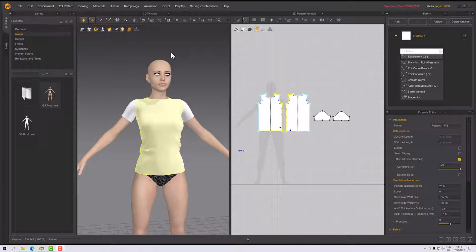And there are lots of free patterns available on the internet that you can practice on. The second thing is also, once you've got a garment that works really nice, you can save it off as a template or save it off as a garment and then use it later on to create other things. So that's that. I'll stop waffling now and start with the tutorial.